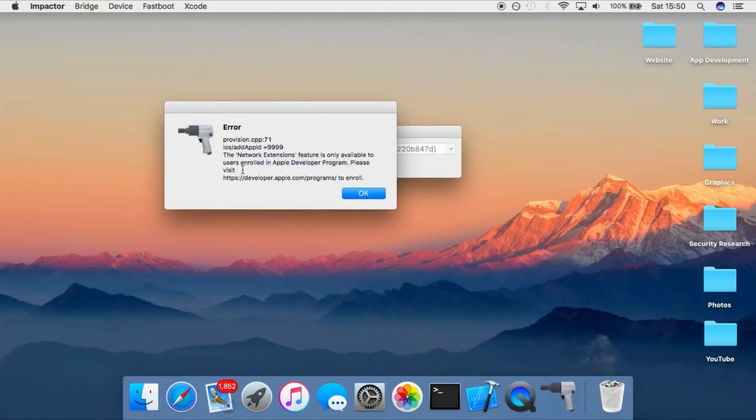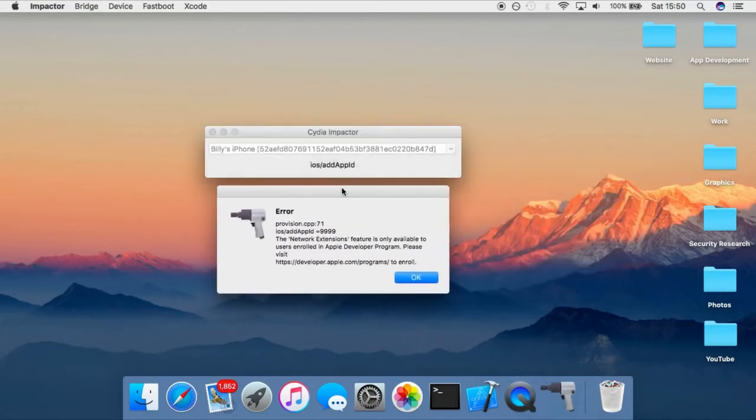And this will allow you to sign applications for a whole year without having to reinstall them every 7 days. So that's what this application is for. It's for being able to do it on your device so that you won't have to actually use a computer. And it is not only for Yalu, it's actually for any IPA. So you can use this for piracy if you really wanted to. You can download things from Safari on your device and then import them into this Cydia Extender application. And it'll allow you to sign them on the device itself and then install them.